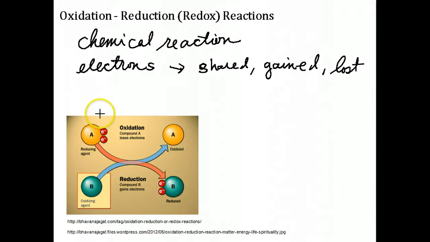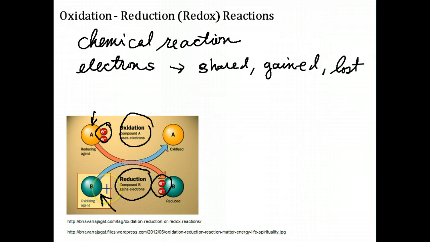I'm showing you a diagram here where there are two atoms: atom A, which can also be a molecule, but in this case I'll say it's an atom, and atom B. This atom A has electrons that it's going to donate to atom B. And when it does that, there are going to be two reactions, or two steps: an oxidation step and a reduction step. So let's define these steps. Let's first do oxidation.